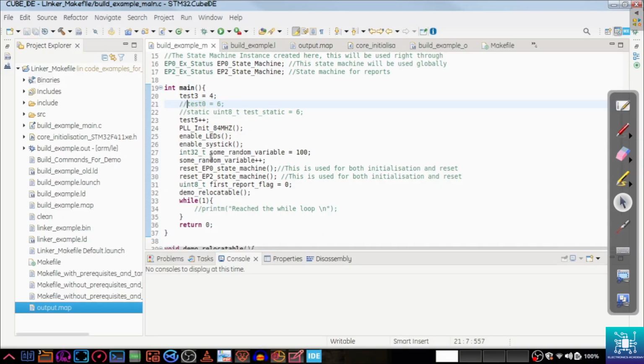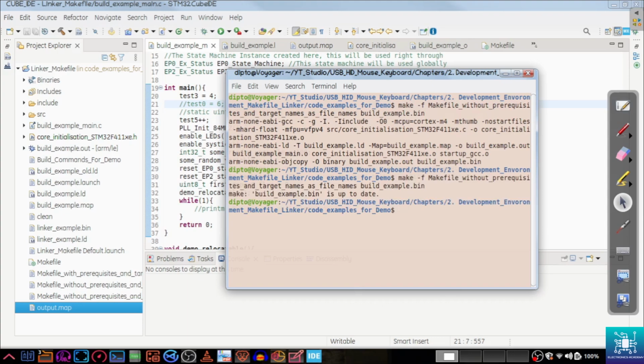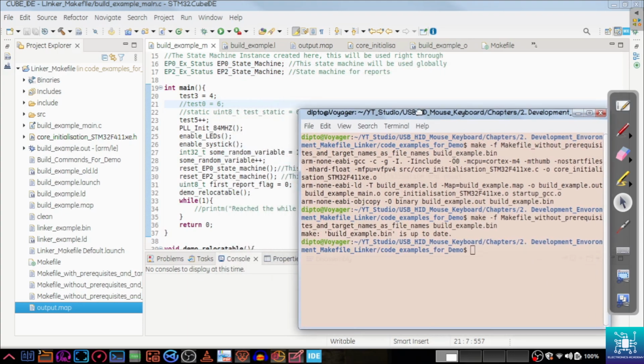So what basically now happens is this file has changed. Now, if we run the make process again, it says it's up to date. It says it is up to date because we are not asking make to check the version of the input C files. If we had asked make to check the version of the input .c files, then it would actually run this process again. That is, it will build the build example main file again because it has changed. So right now that is not happening.